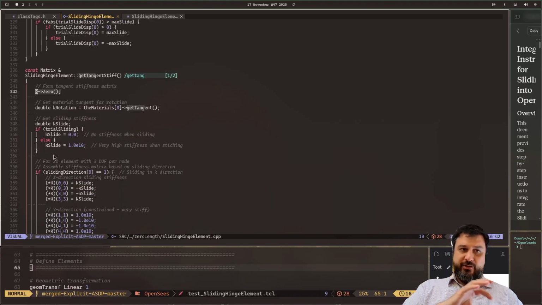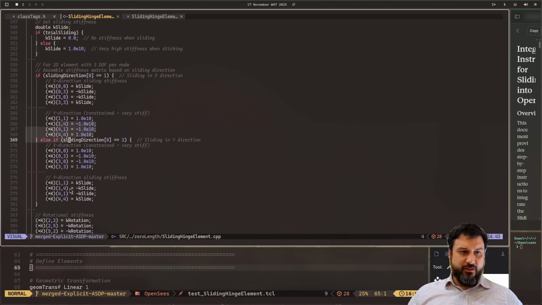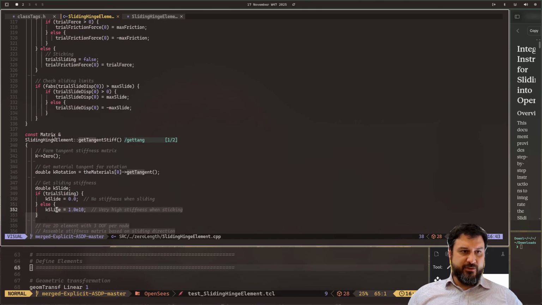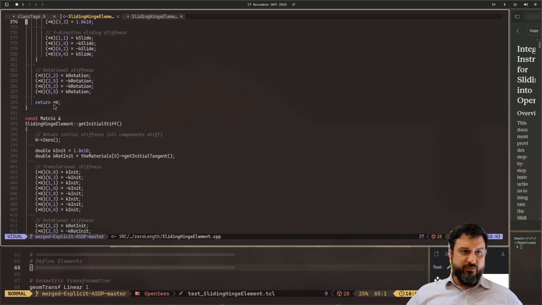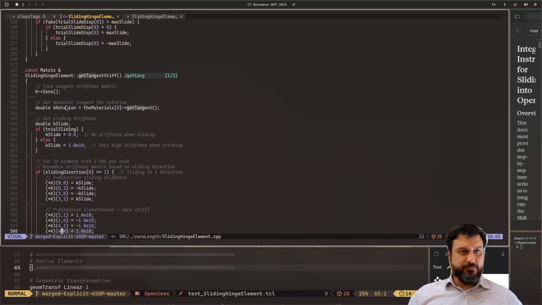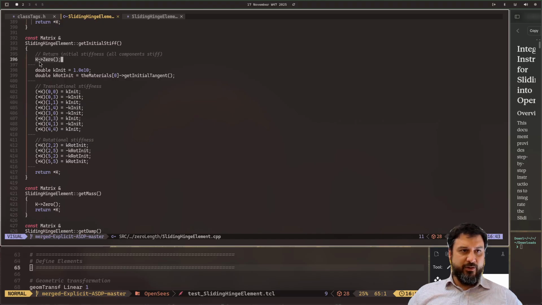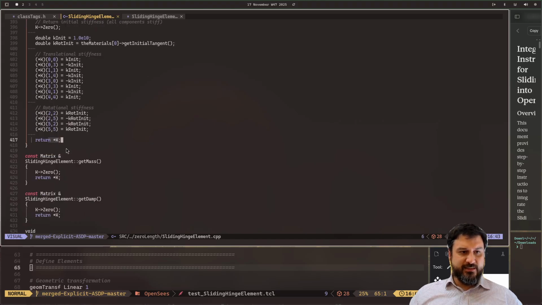A little optimization that you can do here is declare it static, and that way you'll have to only allocate once. But it's going to depend on whether your element is 2D or 3D anyway. So we update and do some computations here to fill out the terms of that stiffness matrix. And then we return a reference to that stiffness matrix, so we need to dereference that pointer before we return. That's cool. Get the initial stiff is the same thing. We're going to use the same matrix. We just compute an initial stiffness and return a reference to that.